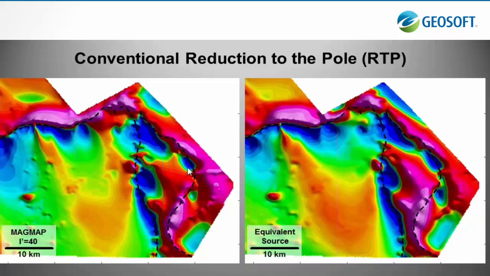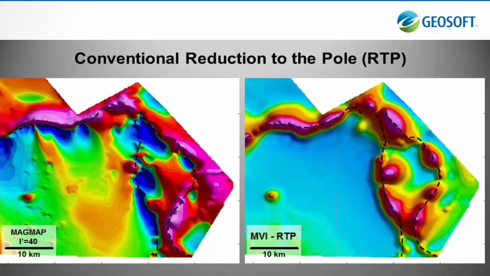This pole-reduced map is clearly not representative of the atabarite. You've now got distorted stuff that shows a high and this distorted low. You still have these stretching problems. I really think this is a bit of noise here, and this noise is stretching out. But this is sort of the best we have with reduction to the pole now. This approach for reduction to the pole assumes that magnetization is by induction only, and that's what we're rotating.